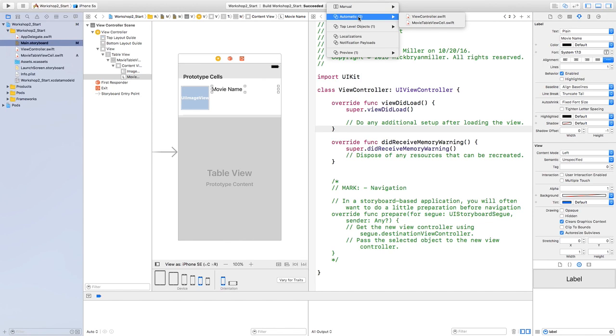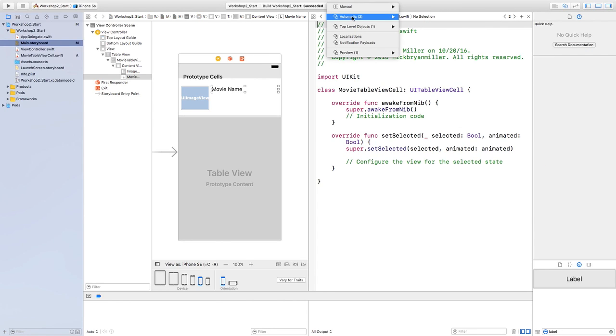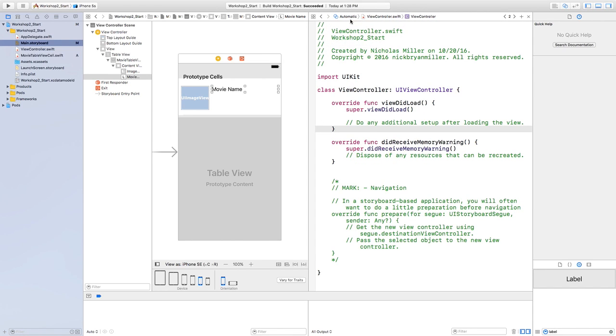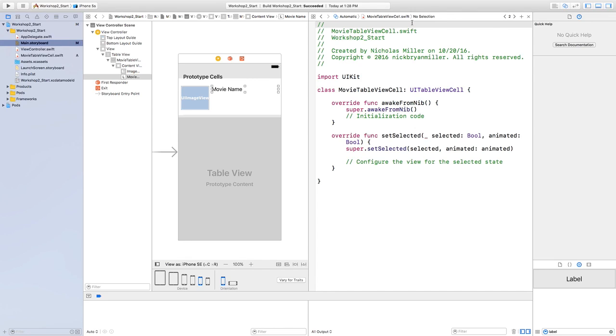And if I go to automatic, I should be able to switch between the cell and the view controller. Make sure you have an item inside of the cell selected. That way you can actually switch between the two files.